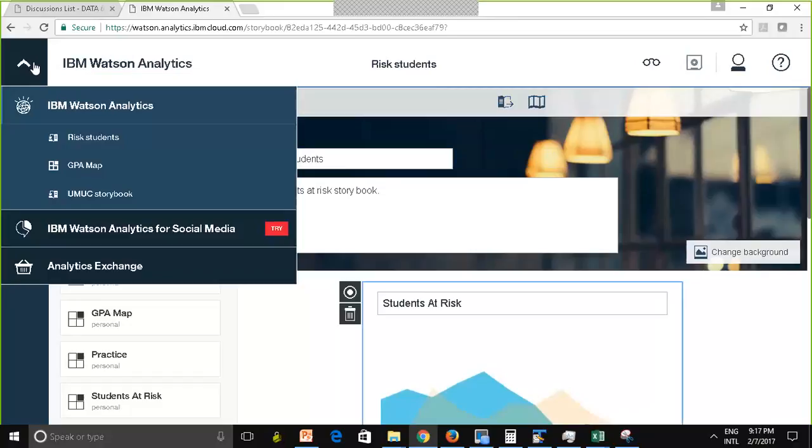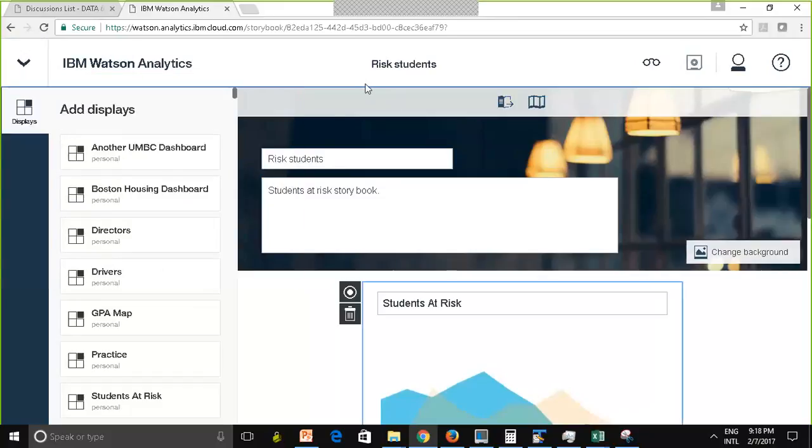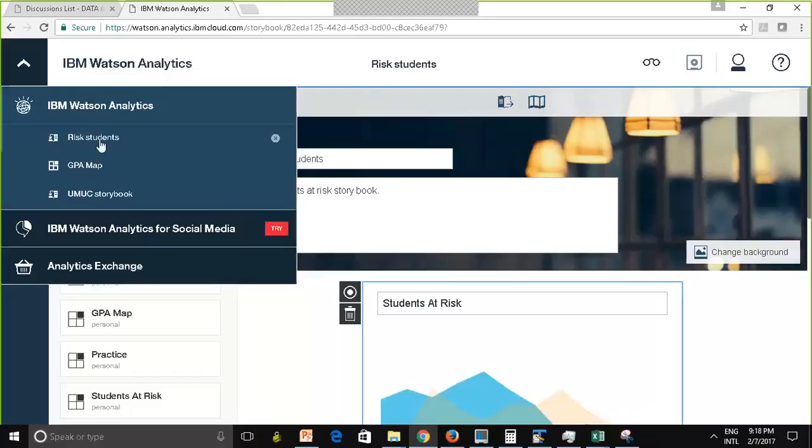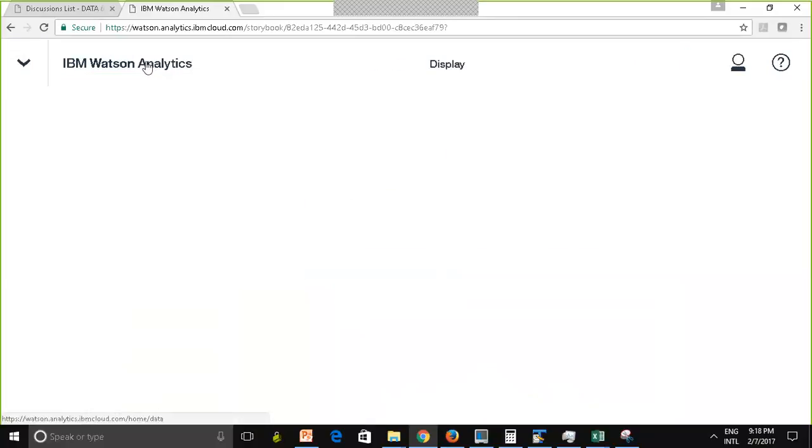And I need to create the presentation for an end user, something that an end user can look at, and maybe I want to drill down to see how the risk factors vary in the different states. Maybe I want to filter out and look at a specific GPA range perhaps, or something like that. But the whole idea is that you want to present your findings as an interactive storybook, right? And you're going to be saving a copy of the storybook file in your shared area.